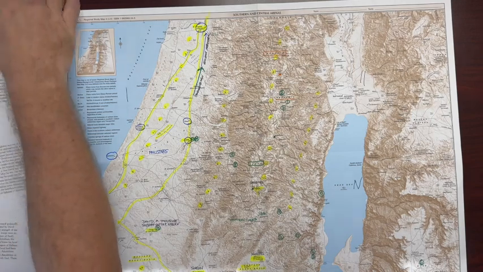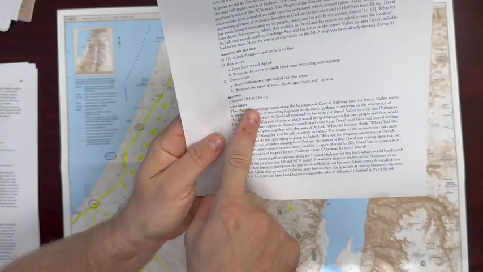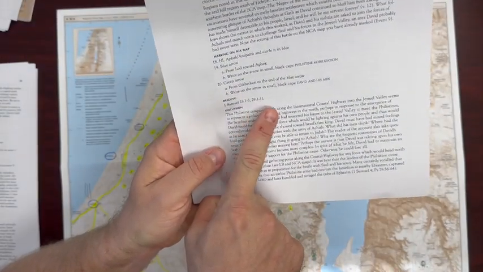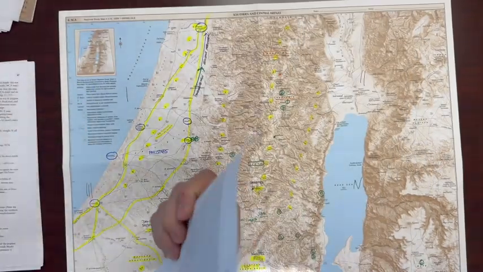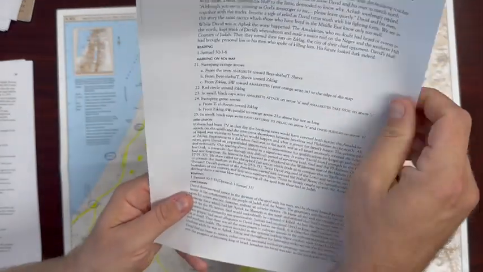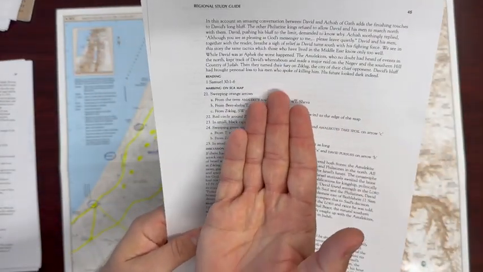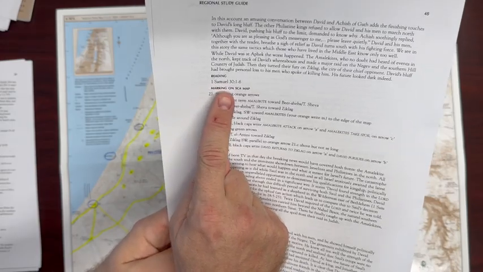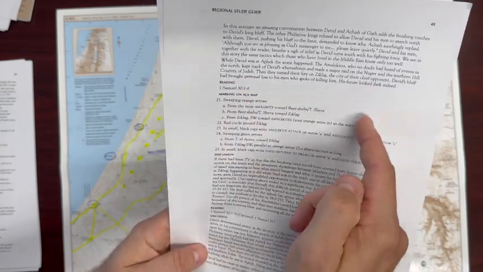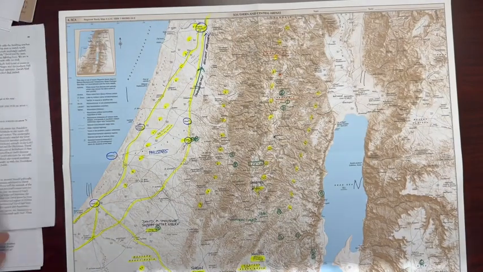Now I invite you to read 1 Samuel 28:1 through 6, and 29:1 through 11. Read the discussion. Then continue on page 45. Pause and read 1 Samuel 30:1 through 6, and then we'll continue here on the map.